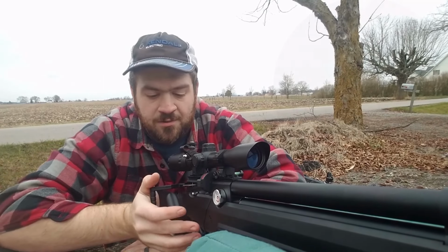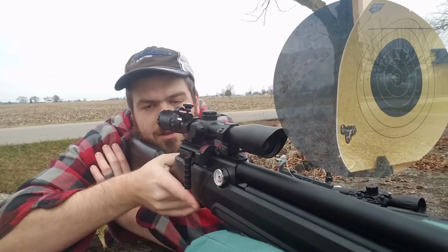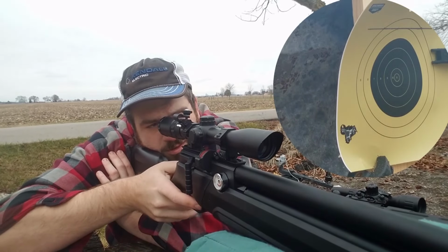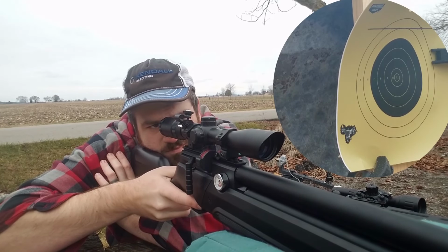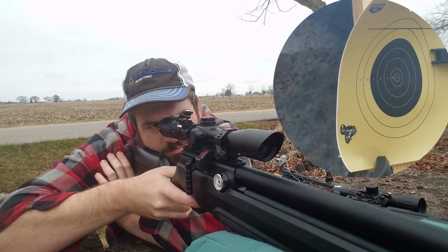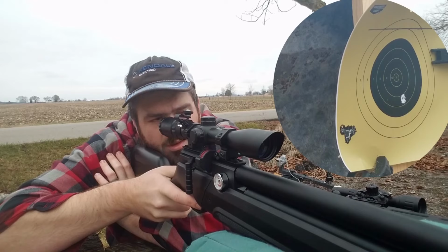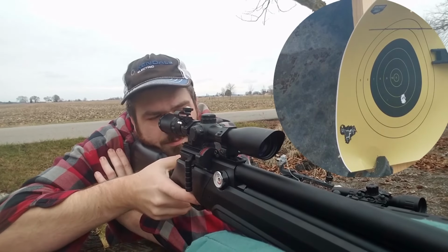Let's see what this thing can do. Unsupported rear off the tack driver bag again. Aiming at the line at the top of the bullseye. A little low, it's all right.